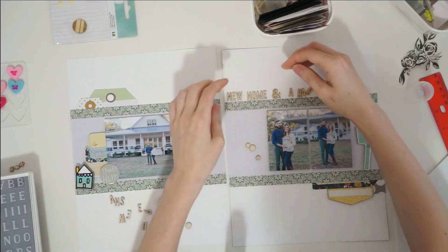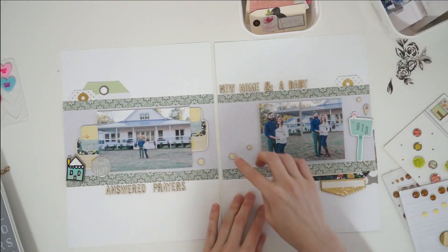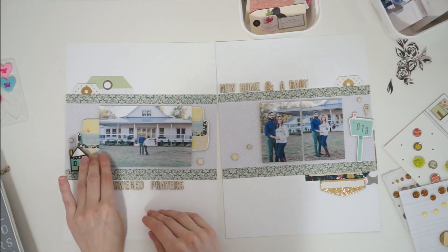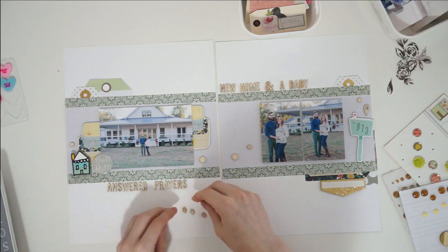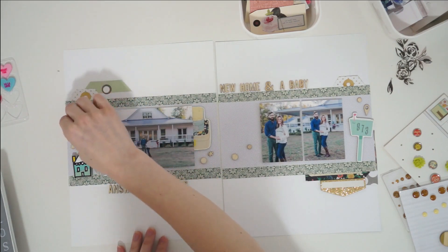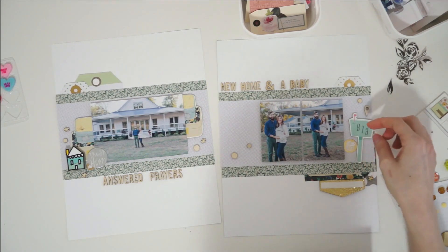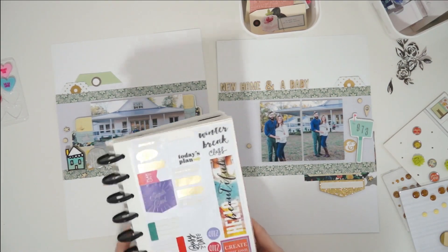This is one of the reasons I rarely use wood veneer alphabets — they are such a pain. It took me so long to glue down each and every one, so I fast forward and just show a little clip of it because it was very tedious and time consuming. Now I'm grabbing a couple of other wood veneer embellishments: some fun asterisks, little circles, and a geotag above the mailbox. I sprinkled them around my page trying to figure out what looks good. I used quite a few wood veneers on this page — I'm counting 36 so far, including each individual alphabet piece.